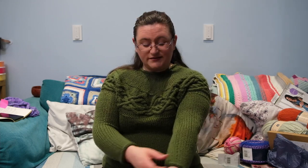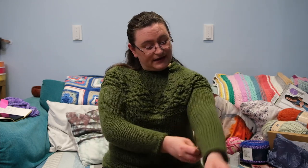So yes, this is the first time I've had a chance to wear it properly for any length of time, and I still love it. It's so comfortable. I've got the sleeves at just the right length for me, and I just think it fits amazing. I've just got it spot on with size. Unfortunately, you can guarantee when Simon's washed it, it won't be as perfect. But at least I've got to wear it once.